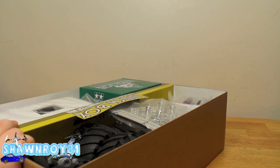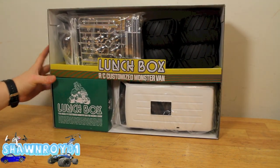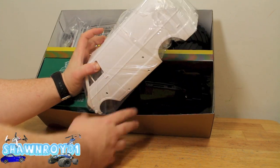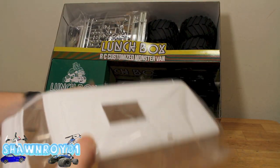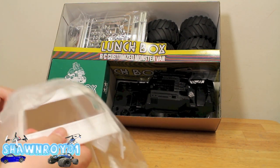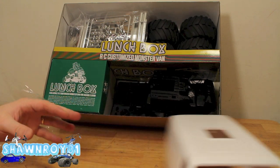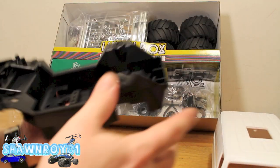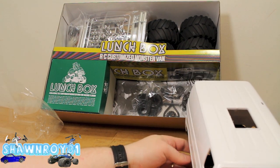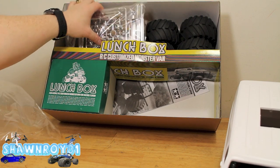Now we're going to hop in here. One of the big selling pieces here is the hard body - love to paint, love to work on these, love the look. This is our 1/12 van body; the grill and all that stuff is still in the box. Here we have the plastic or delrin chassis which the body will sit on. And here we have the trans and the hubs, if I'm not mistaken.